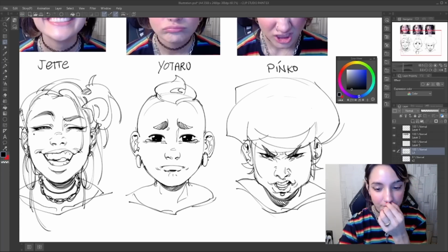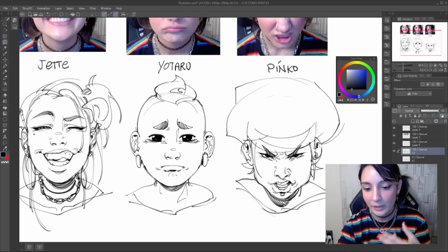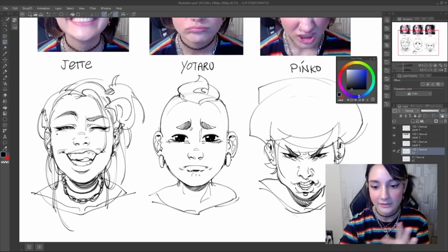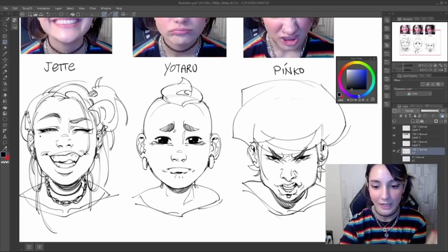So you'll see how we made one eye slightly smaller, made the scrunch stronger on one side, and adding these asymmetries really makes the expression feel a little less fabricated, less plastic.